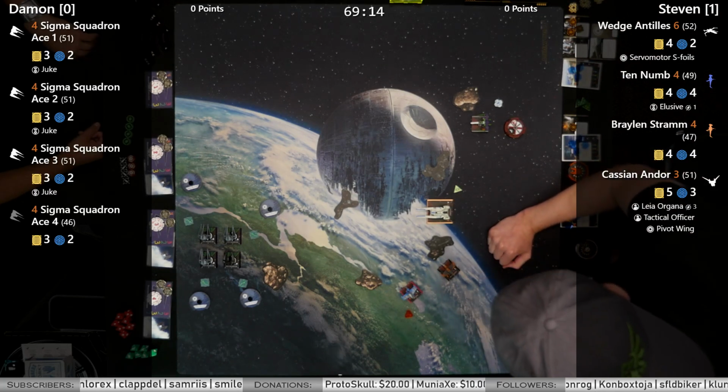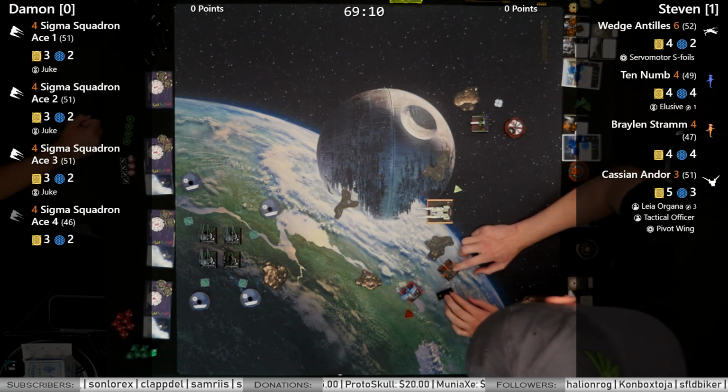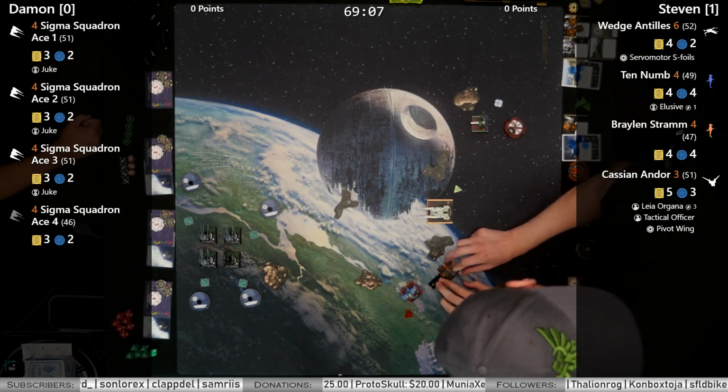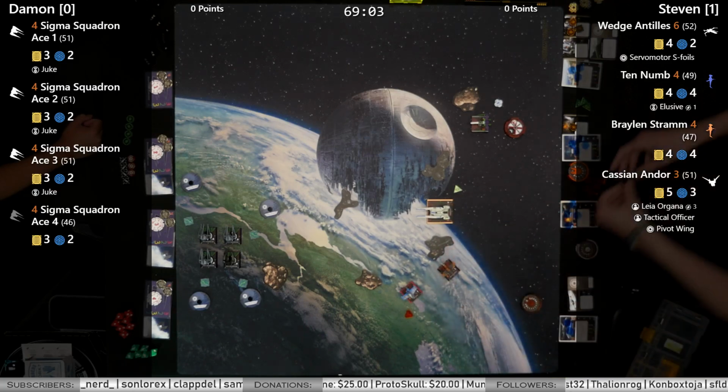Ooh, does he have room to barrel roll? This is not the turn to try to barrel roll if you can't. Eh, he goes for it. Cannot fit in there behind.